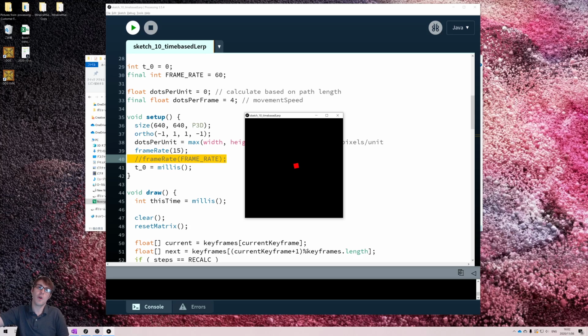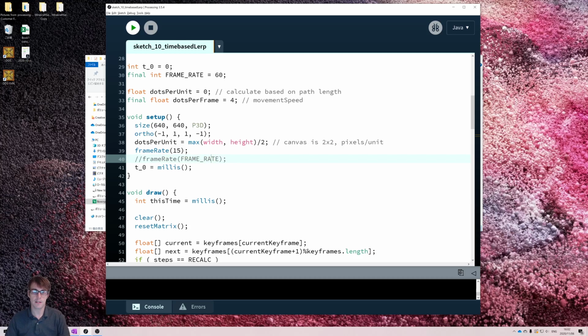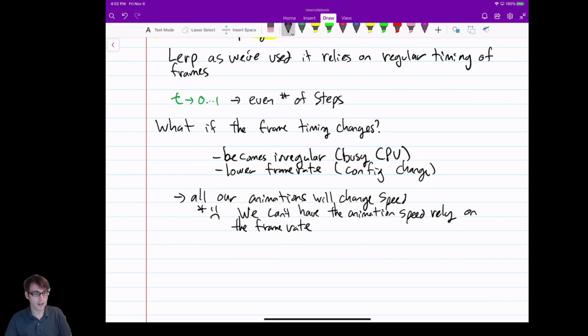If your game drops from 60 to 40 frames a second, everything shouldn't be 20% or 50% slower, depending which way you look at it. Everything should be maybe choppier or clunkier and less smooth, but the speed should be the same. So this is the problem with frame-based lerping. You have these inconsistencies. The speed changes as the frame rate ebbs and flows. So we need to learn how to fix that.